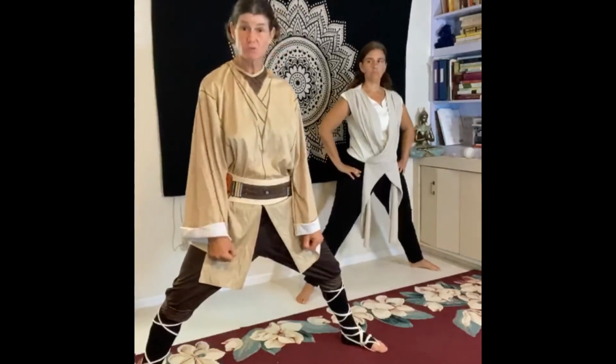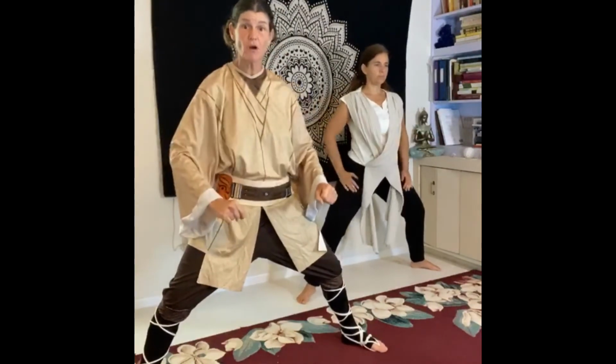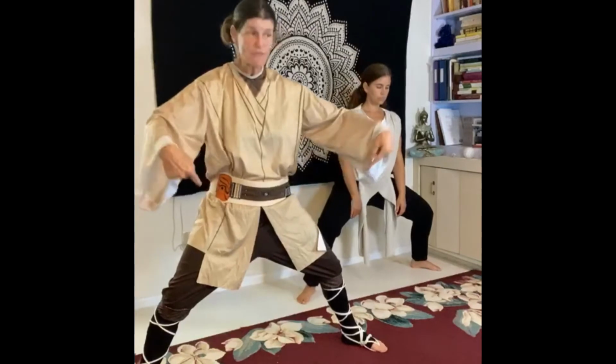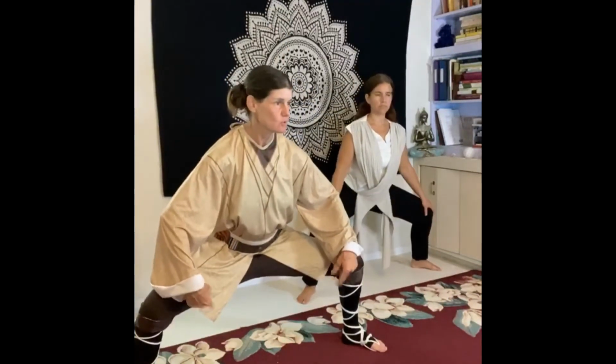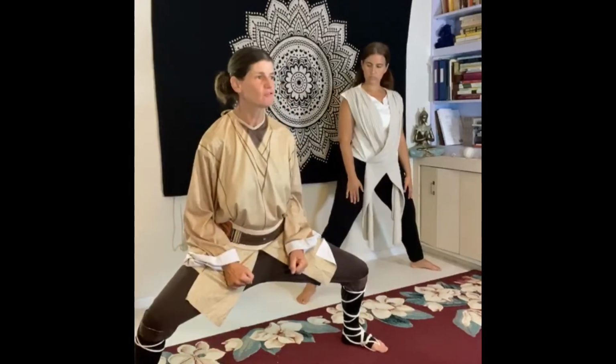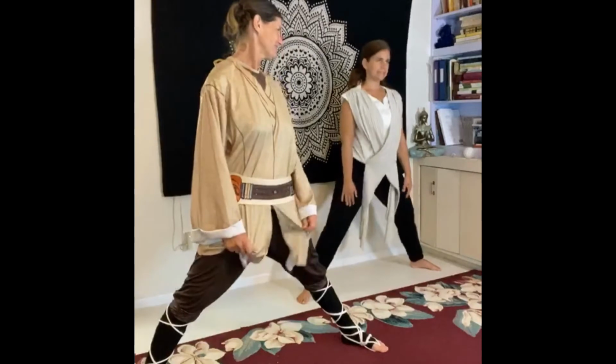because we want to sit down low, but not so low that it's uncomfortable and it hurts us. And we don't want our knees to come really far forward. We want rather our butt to go back like we're sitting down on a stool. So notice how far you can comfortably sit, because we're going to hold it for a while.